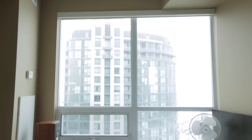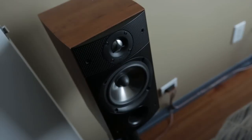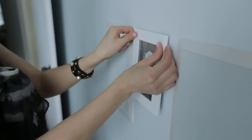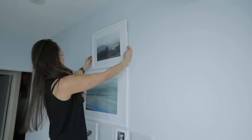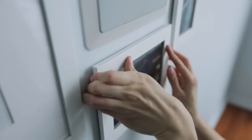Another concern I had were the freestanding speakers on the floor. They took up a lot of space, they were always in the way, but luckily the homeowner was great and picked up some speakers which were mounted right into the wall. Now, my second concern was, how do I make them disappear? And then came the gallery wall. First, I blew up a whole bunch of his travel photos and mounted them in very thin IKEA frames, which are lightweight enough to hang off the wall with mounting tape.